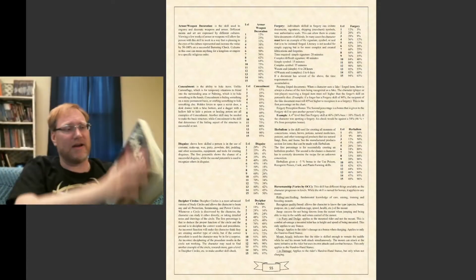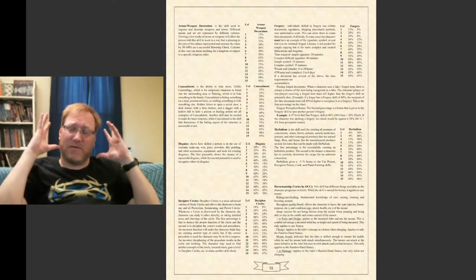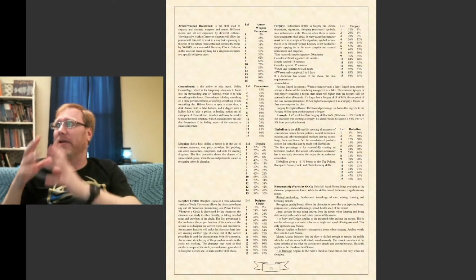All of that is there. And then other character classes will say, look at the wizard. And I just, again, I wanted everything in one place to make it easier for my players. So things like decipher circles, I put right there.